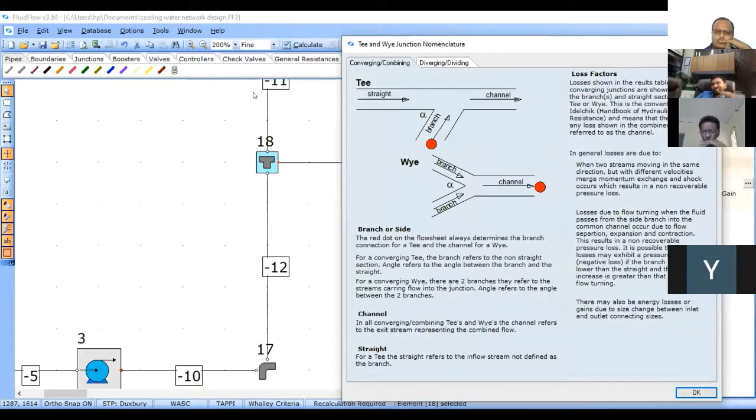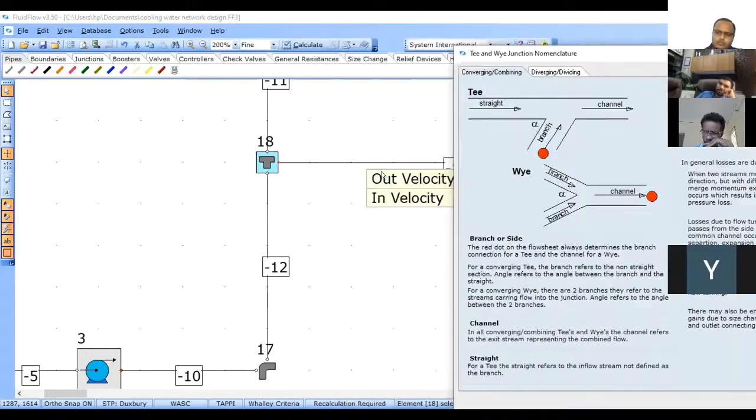flow is getting combined. Pipe 11 is coming from pump A, and pipe 12 is coming from pump B. Because of this T, it is getting combined, and on the right side, it goes out as a common header, right? Now does this represent a T or a Y?